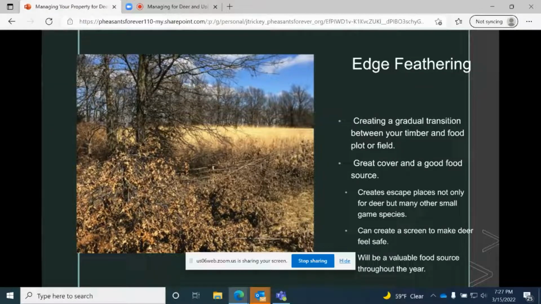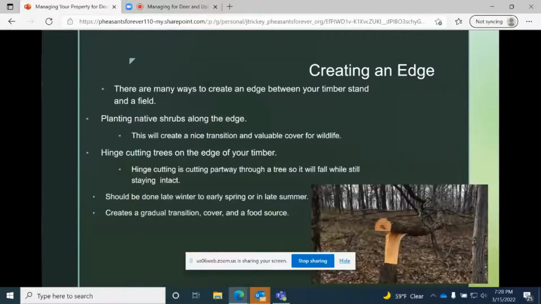Turkeys will even nest on the edge of timber, if it's properly managed. There are a few ways to create an edge. One way that is a little more valuable, because it has a bit of food source, would be planting native shrubs along the edge of your timber.